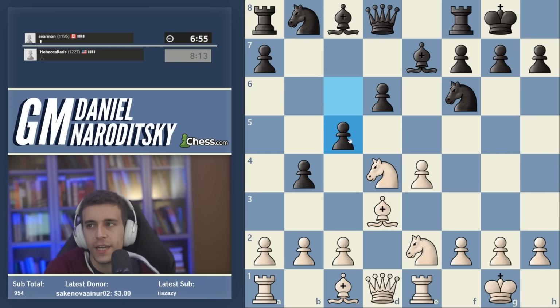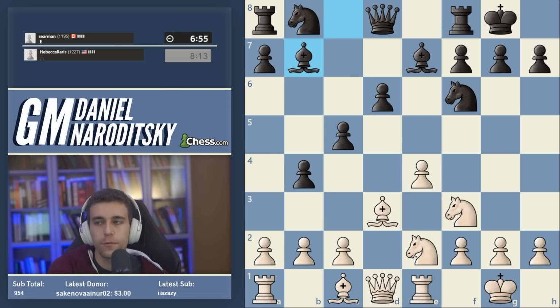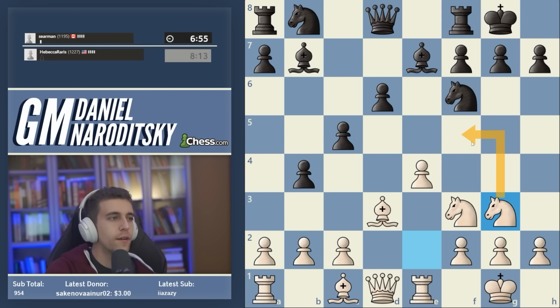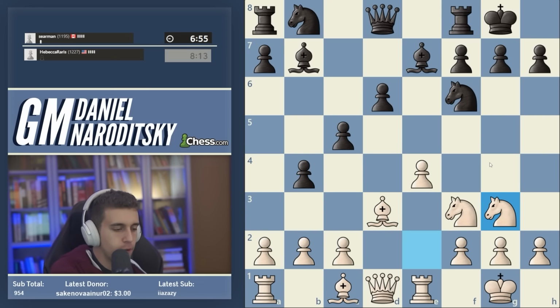eventually black is going to run out of pawn moves, and black is going to be left with a ton of these light square weaknesses on the queen side. Whereas your knights are reshuffling beautifully over to the king side. And again, what is the key square on which everything revolves? It's f5. Look at how nicely you've arranged your pieces here, all kind of aiming at the king side.